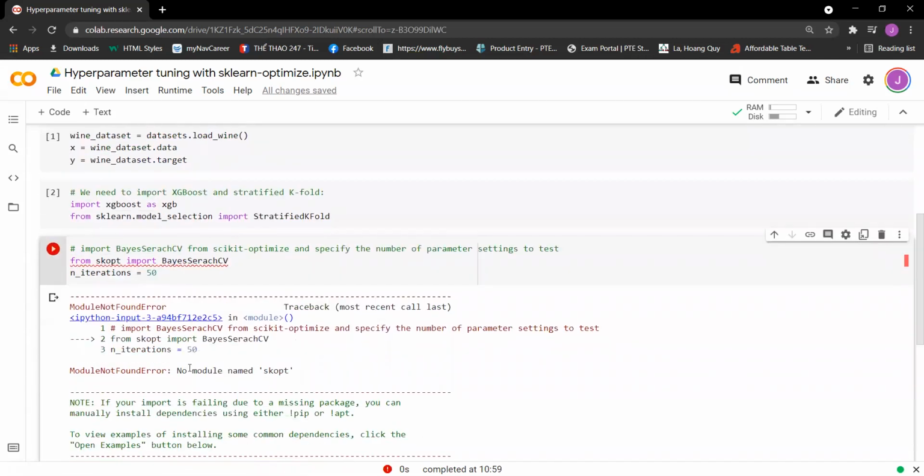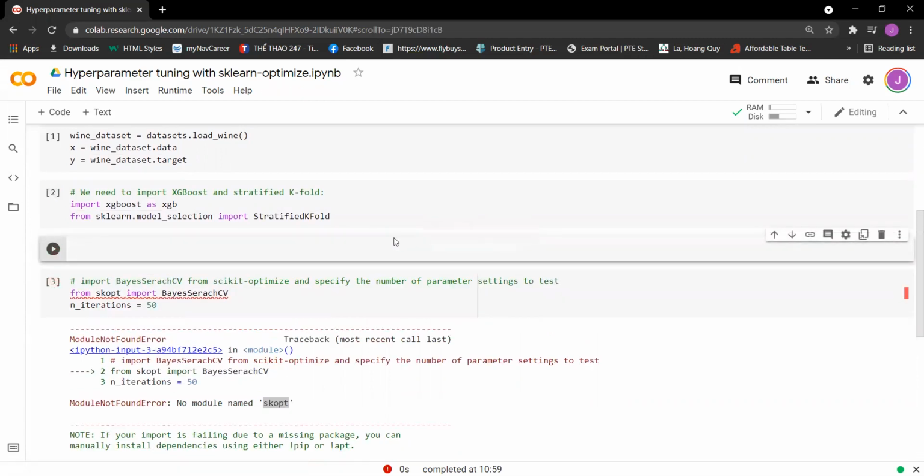So we don't have the module skopt. So what will we do in here? We just pip install. So let's run.